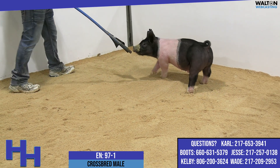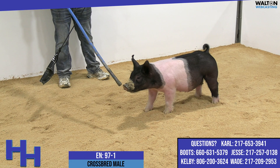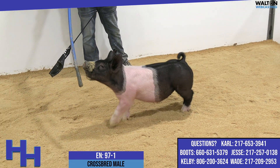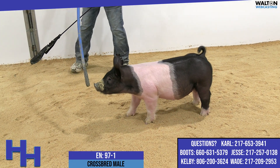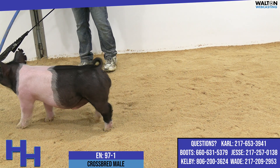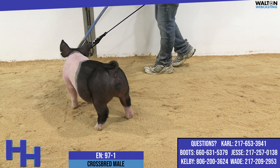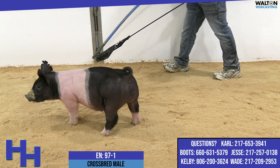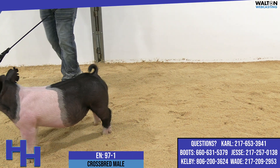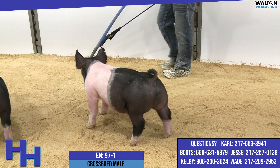To me, 97-1 has pretty well stood out the entire way through, whether it be when we first kind of pulled him out on chips. He's kind of always looked like this — incredibly short-bodied and proportional, just so big and round up high, but built so good in the skeleton. He's one of those ones I reference as being long, short, long. He's very long ahead of his blade, short in his spine, and still very good about his hip and rear leg.